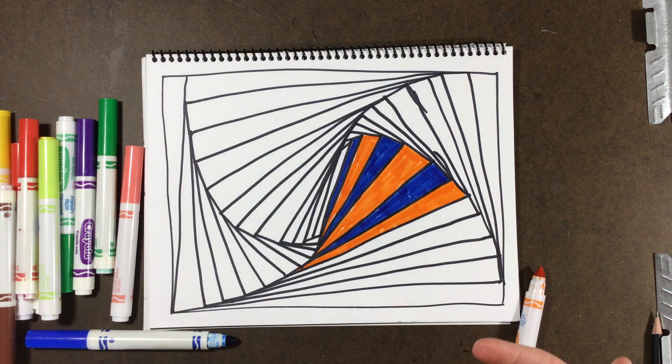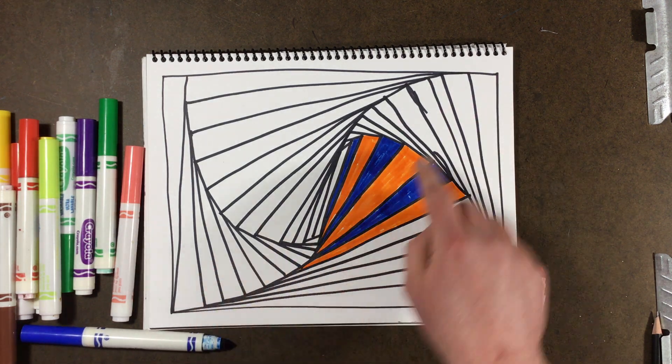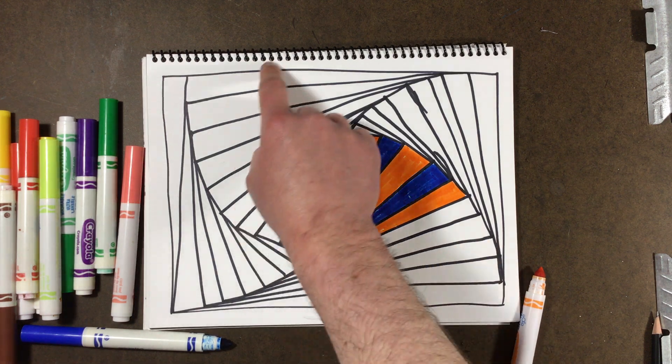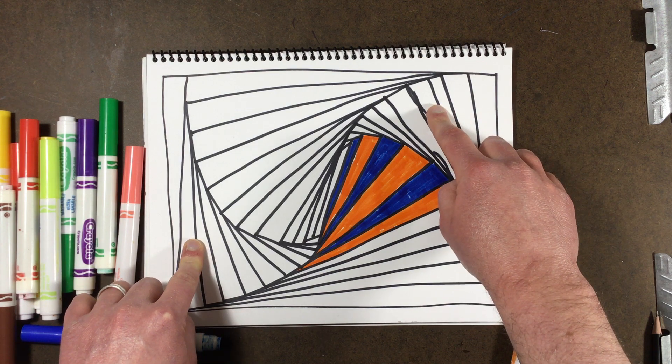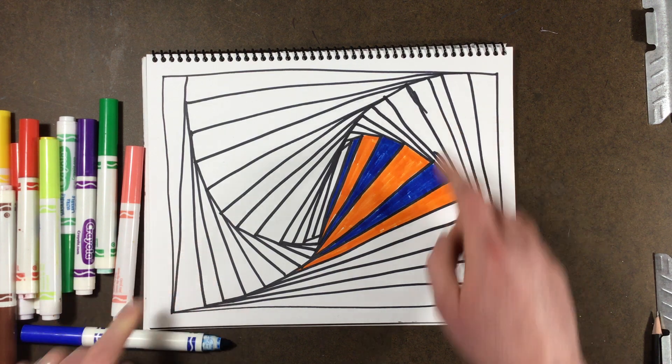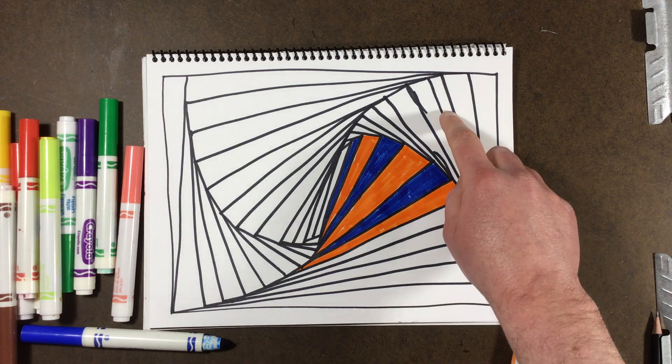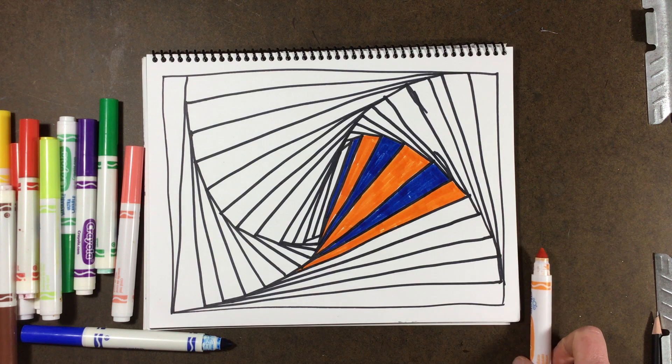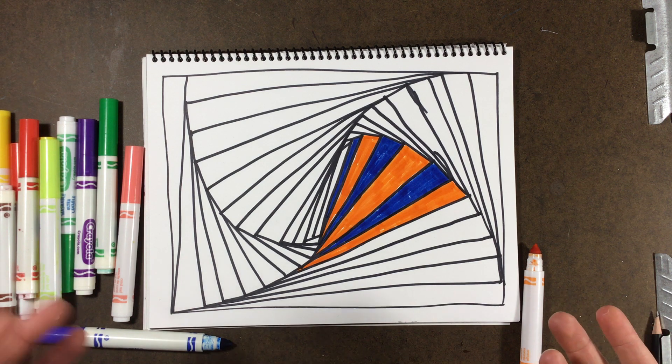I'm going to keep the blue and orange going here and here, and I'm going to pick a different set of those colors here. For example, I might choose a different blue, maybe a slightly different orange as well, just to give it some variety in our piece of art. You'll see this final piece posted right with the assignment so you know what I'm looking for.